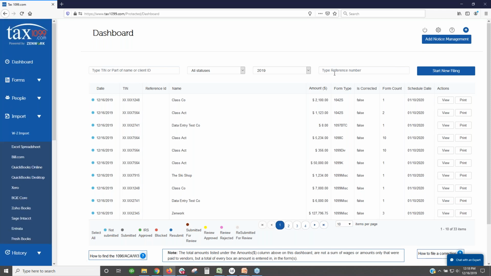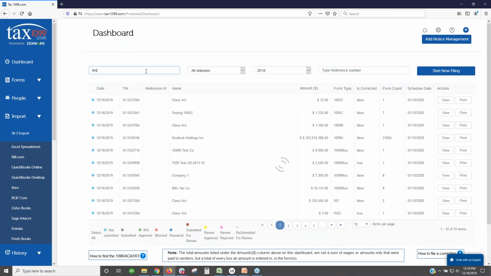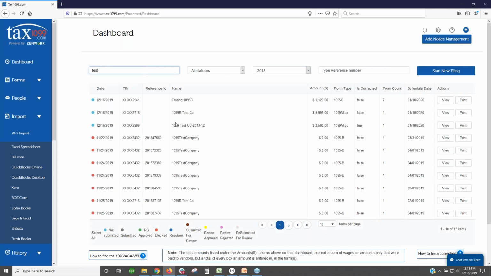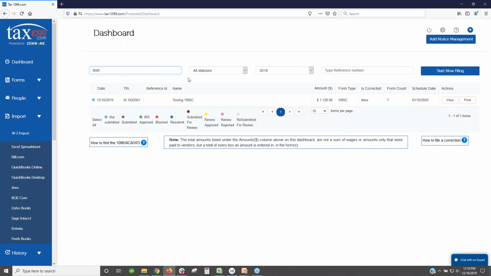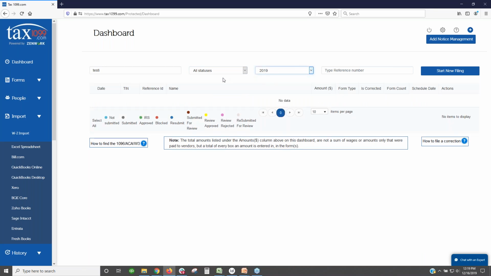So again, I'm here on the dashboard, having just gone through the left menus. Here, you can see my 2019 filings were defaulting to the current year. But if you've been using us in multiple years, you've got the ability to flip back and see what you did for a client. So if I just wanted to put in one of my clients, testing 1095C, I can limit it by that. I can limit it by what's been filed, accepted, and so forth. So you've got lots of filtering that you can do out here on the dashboard, so you can see what you might have done. For this client, I haven't done anything for this year, so that might be a clue to me that I need to go in and do something for that particular client.